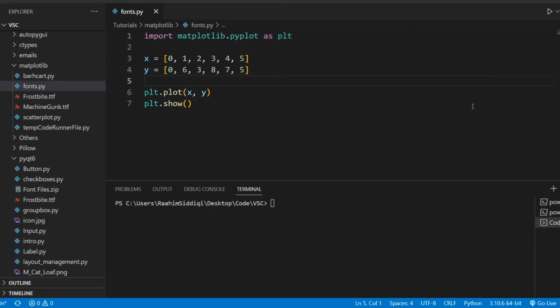Well, I've been through several methods. I've seen several techniques which people use to change the fonts in Matplotlib, and I didn't like most of them. They seemed a bit overly complicated. One very common technique I kept seeing involved installing the font onto the system itself, making it available across the system.